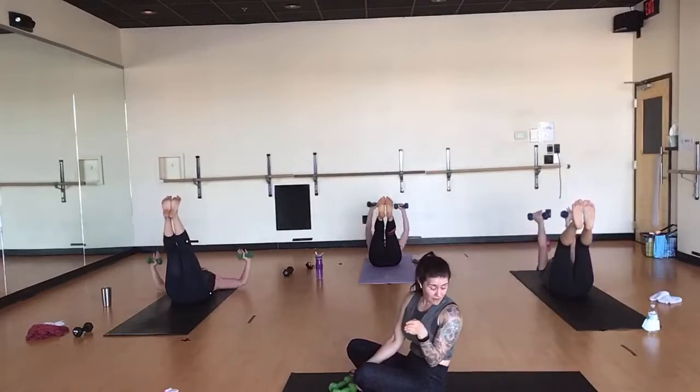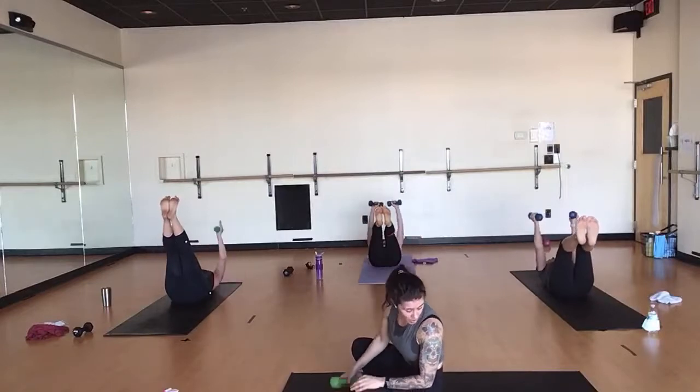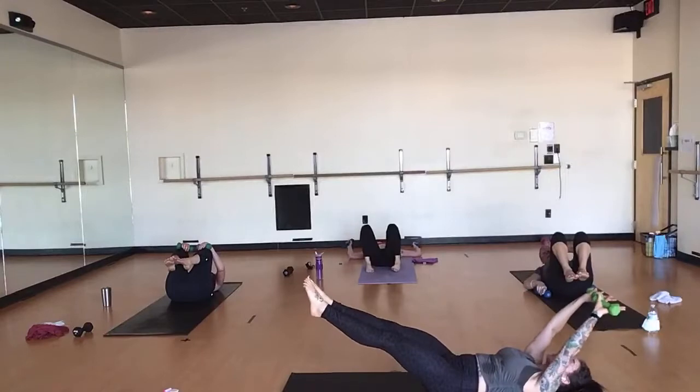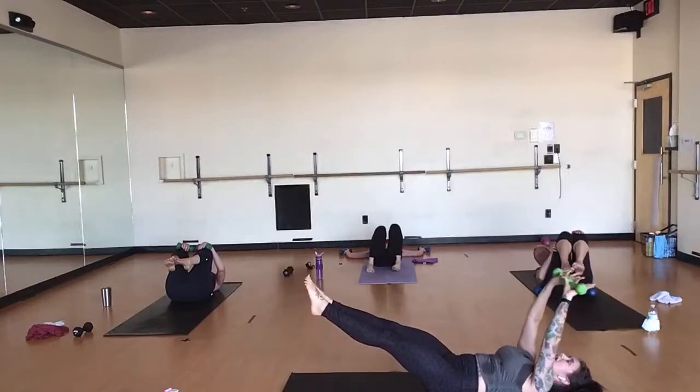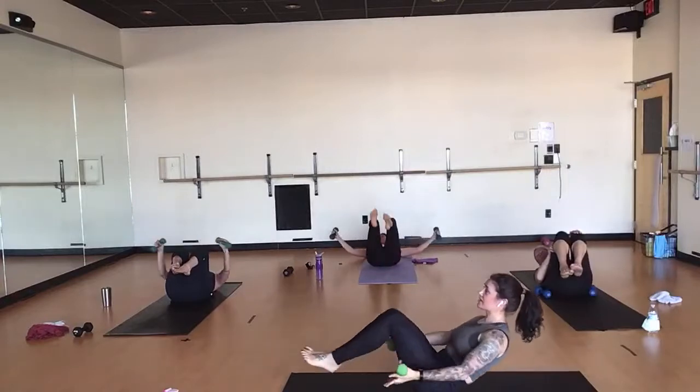Push your heels out. Hover above your mat. Last three. Two. Bring your dumbbells to about eye level. Face your palms to the ceiling. Around the world, chest fly with a tuck. From here, about eye level. Tuck up. Touch your dumbbells behind your hamstrings.